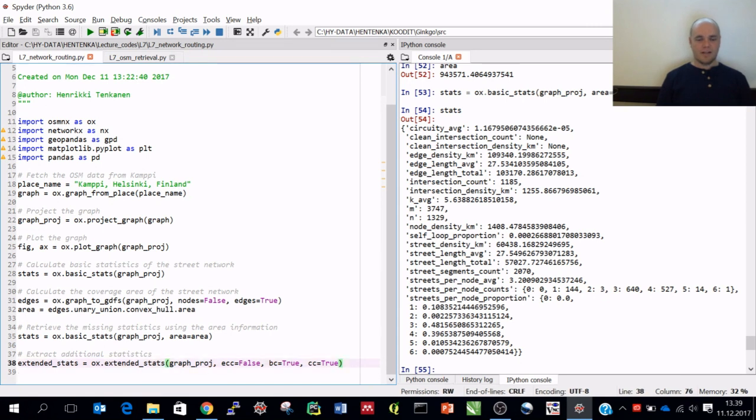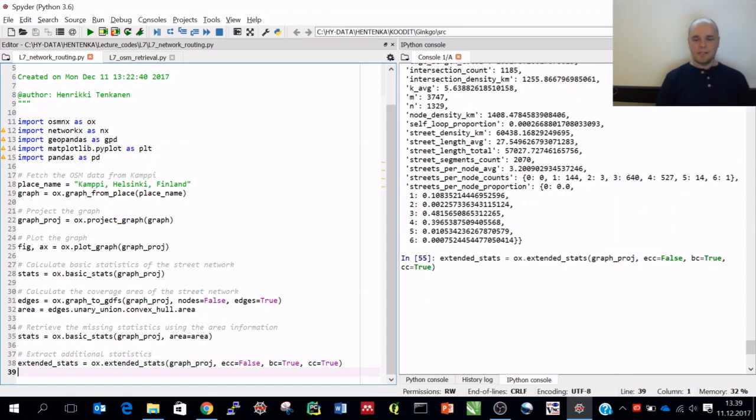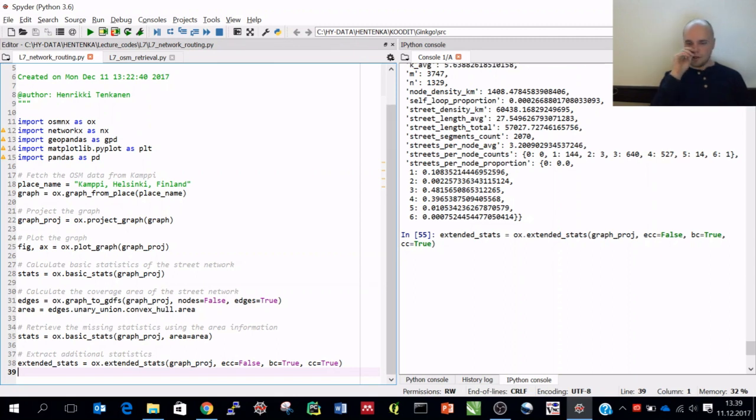I guess we get some more information by putting these parameters, but I don't remember now what they were. And by calculating the extended stats, we will get more information. It takes a while to actually calculate them. It shouldn't take too long.